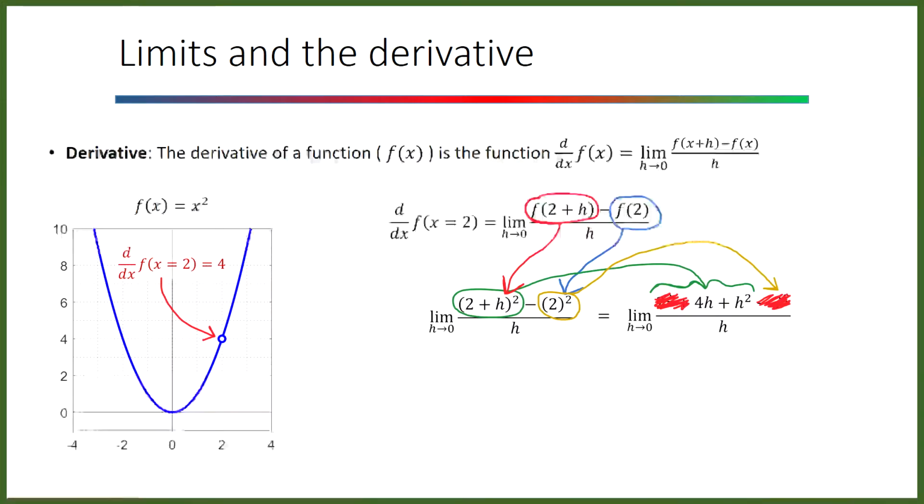First, let's note that when h equals 0, (4h plus h squared) divided by h will be equal to 4 times 0 plus 0 squared divided by 0. And that, of course, equals 0 divided by 0. So when h equals 0, that is undefined. However, if h is not equal to 0, we can write that (4h plus h squared) divided by h equals 4 plus h. So that will be true for any h except when h is exactly equal to 0. This means that as h gets really small, we're going to approach the value of 4.